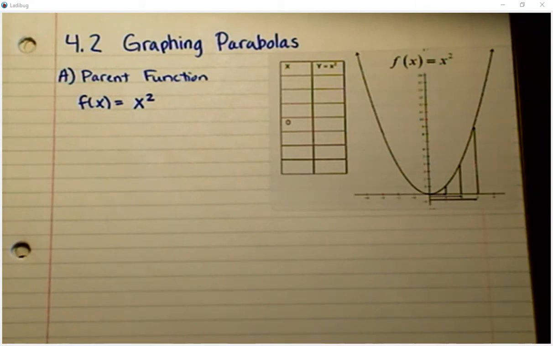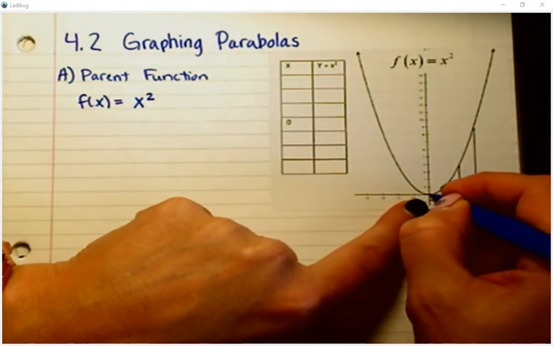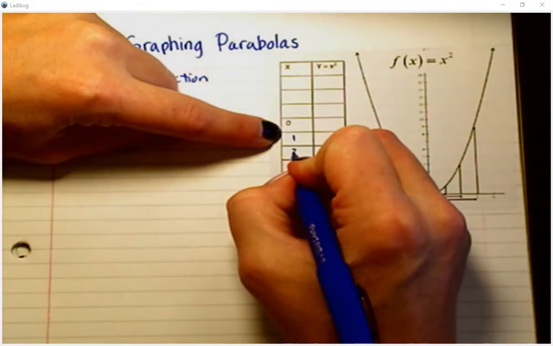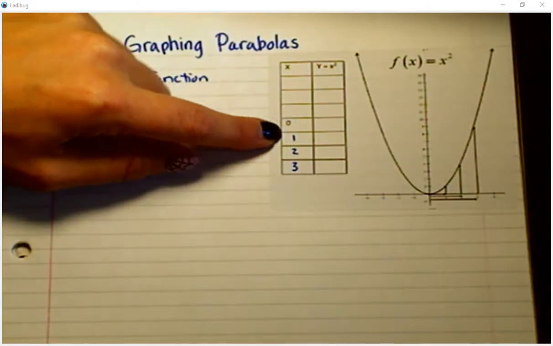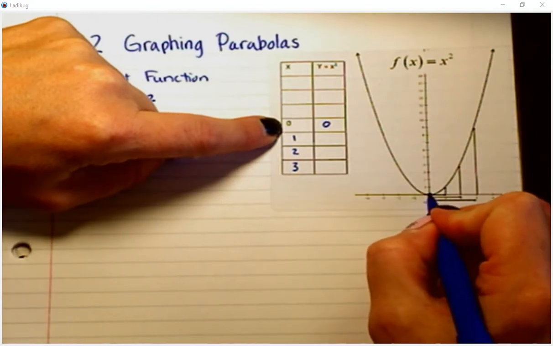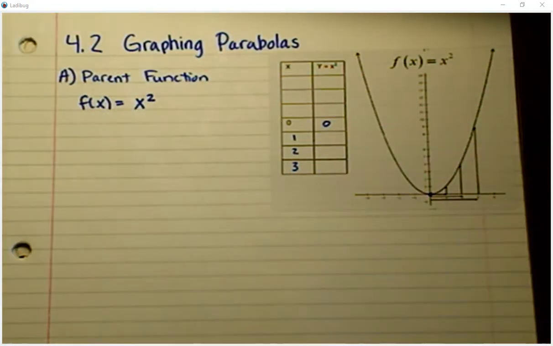Okay? So what we have to do is figure out how to draw the curved shape in exactly the right way. Okay? So we're going to label a few points. So the grid is a little bit light. So what we're going to do is you can plug in here. We're going to do 1, 2, 3. Okay? So if I plug in 0, I get 0. That's the origin, 0, 0.